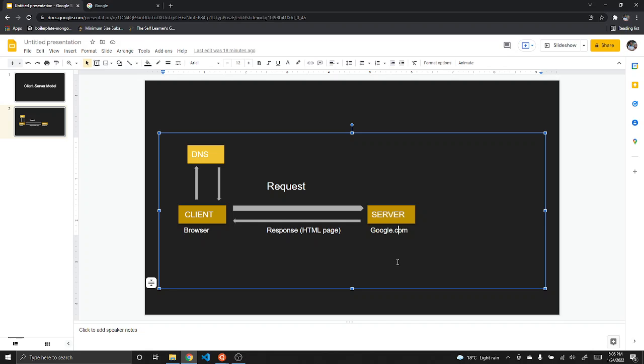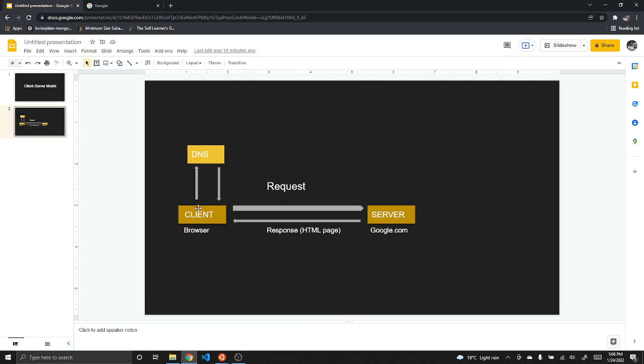Okay, so my client, my browser, needs to know its IP address. My browser doesn't understand what is google.com. My browser doesn't understand what is leadcode.com. My browser doesn't understand what is youtube.com. Give me the address. Just like the postman needs the pin code of the city, our browser needs an address. What is that address? An address is an IP address, right?